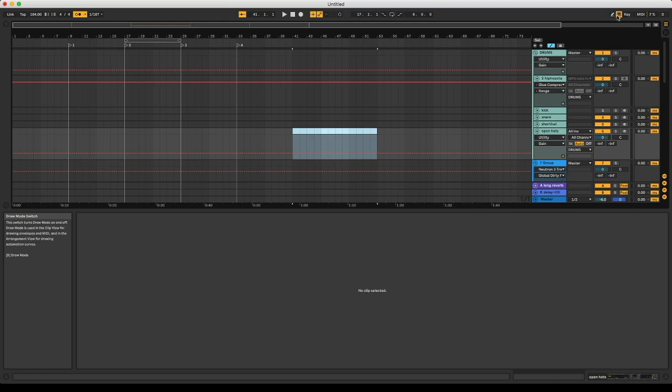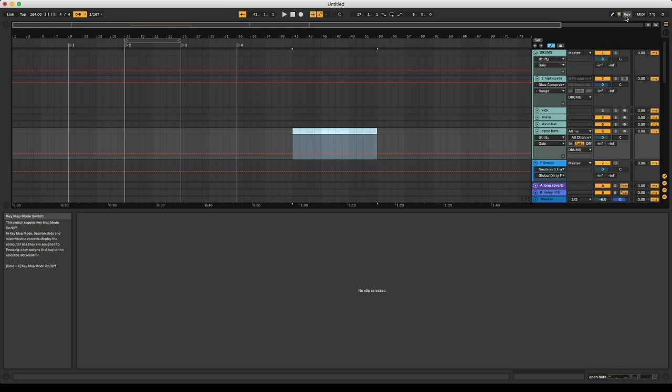Then if you saw up here earlier when I clicked this, it turns on your computer keyboard, and from that, A through L will be your white keys, in the same respective places they are on an actual piano keyboard, the QWERTY row would be your black keys, and then Z and X is octave up, octave down. And with that, if you don't have any MIDI instruments, you can still play piano and play your instruments, tap out drums, whatever you want on your standard Mac keyboard or Windows keyboard.